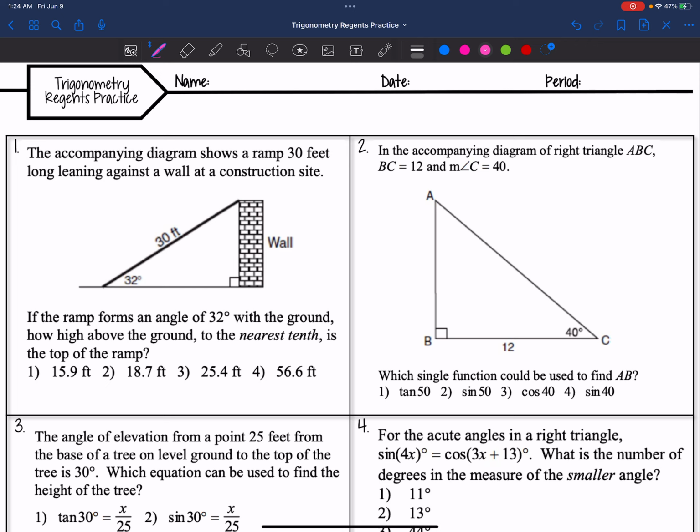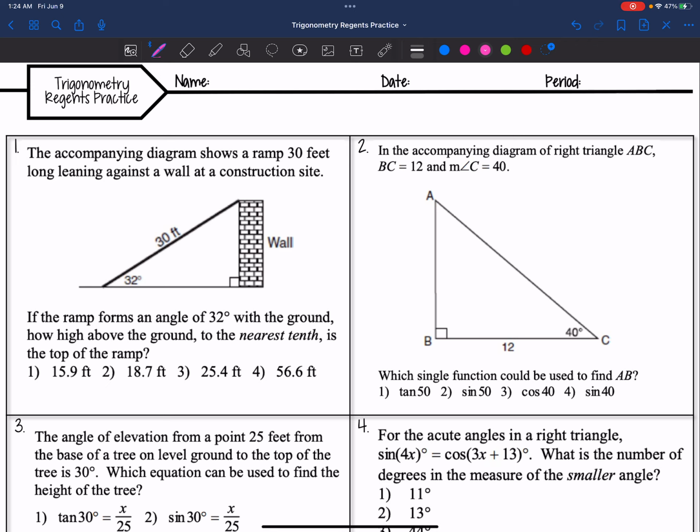And yeah, so let's just go ahead and get started. Let's make sure that we're paying attention. We're not on our phones. We're not distracted. Give yourself the time to study a little bit for your Regents exam that's coming up on the 20th. We're going to kill it. And the way that we're going to kill it is to prepare ourselves. And what we're doing today is trigonometry practice.